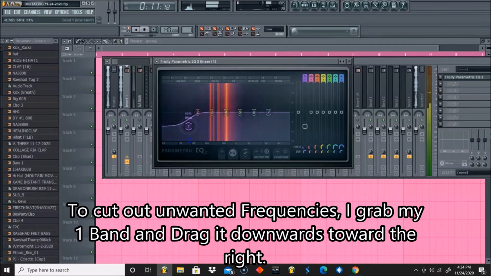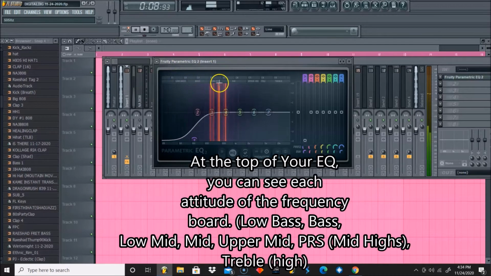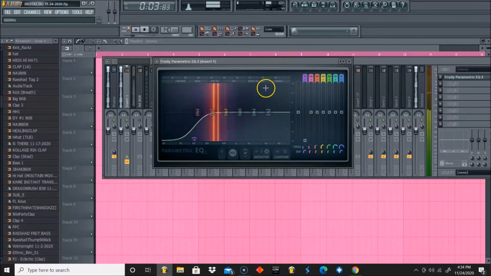And what this is doing, this is cutting out frequencies that I don't want. So 1 to the 2, as you can tell right here, if you read this, it says low bass, bass, low mid, mid, upper mid, pass, and treble. And these are all your different frequency ranges. So from high, mid to low.